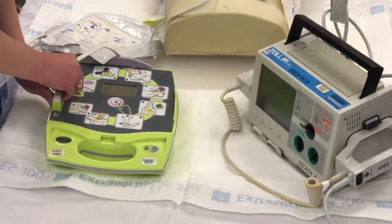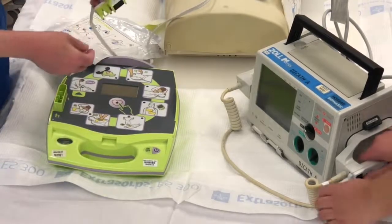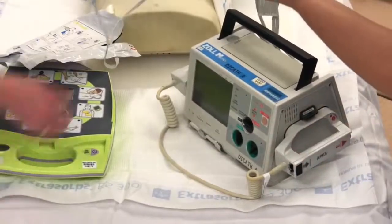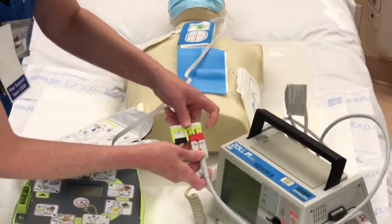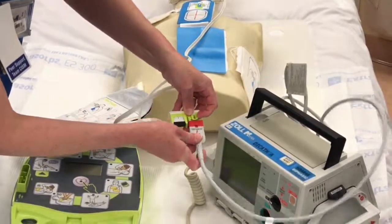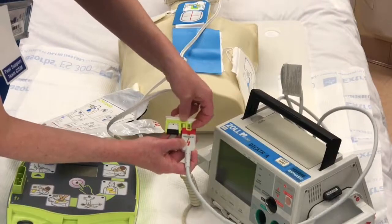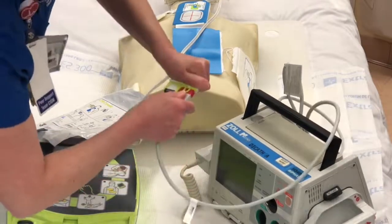So I'm going to remove the pad from the AED. And we're going to show you how to remove the multifunction cable from the paddles and insert it, this side up with your shock symbol, opening up this clip to click into the defibrillator.